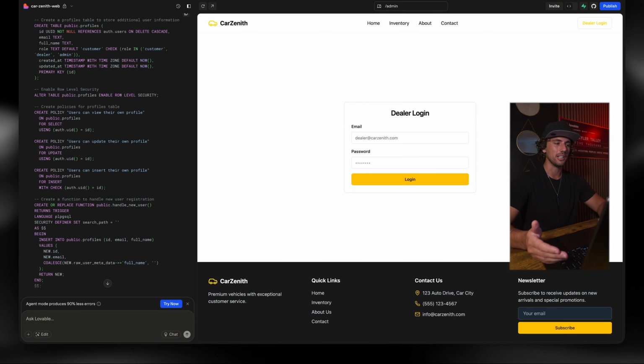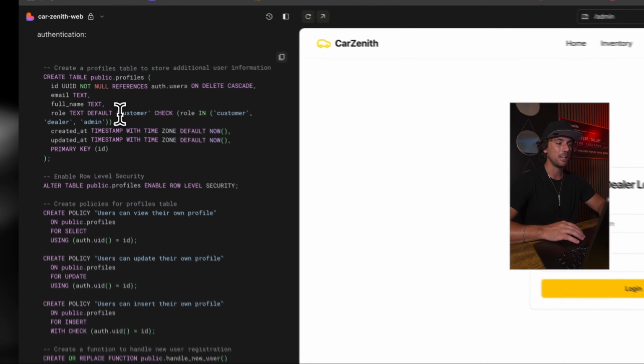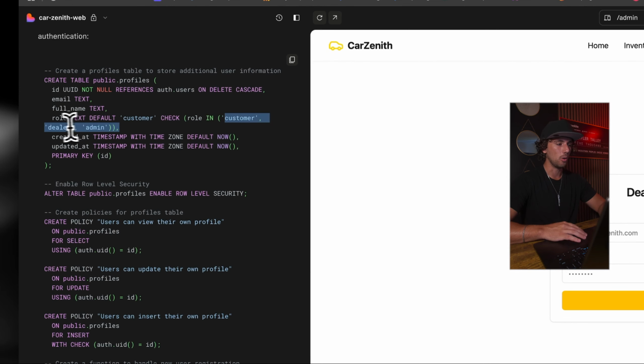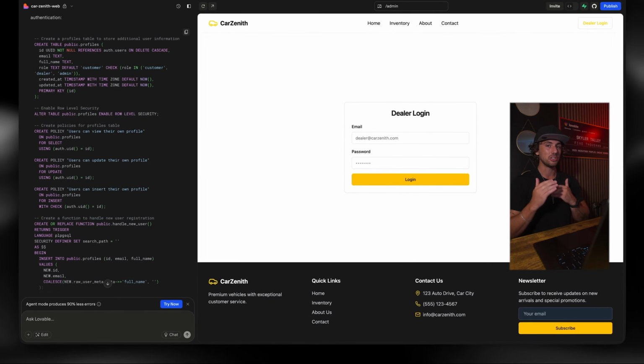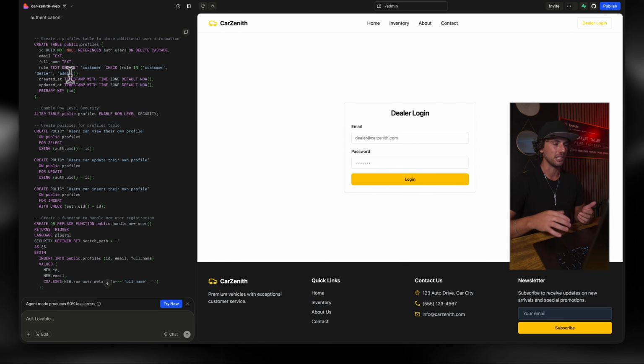Row level security basically checks to see if a user is a customer or a dealer or an admin. Depending on what that user's status is or what their role is when they log into their account, depends on what data they can access. Without RLS, anybody with any type of role would be able to log in and see all the information, probably information that they shouldn't see in the first place.